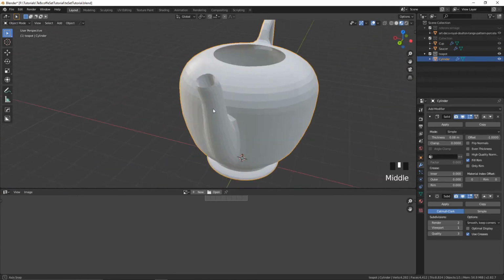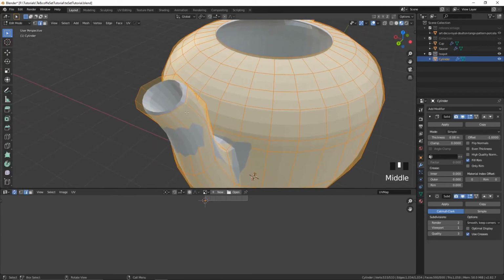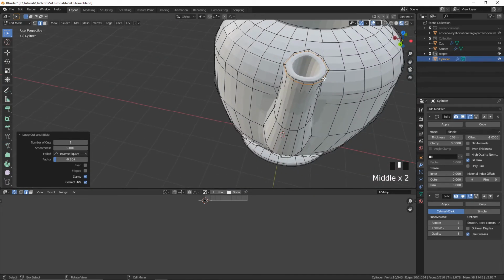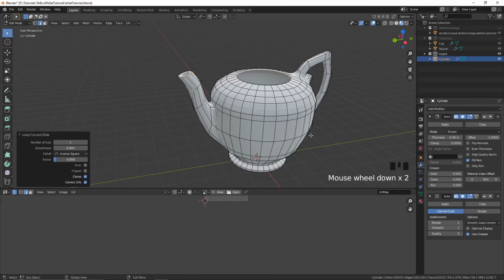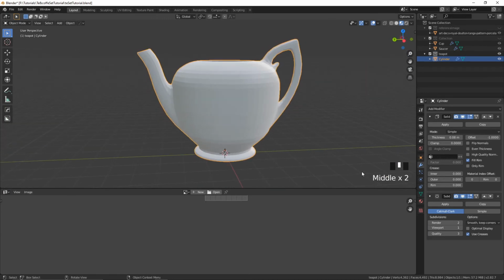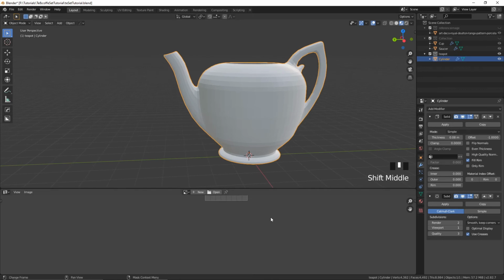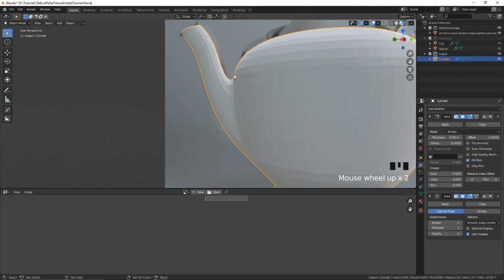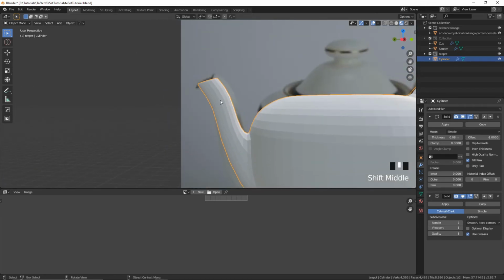All right, so let's fix the edge of this snout here. While having your mouse around here, press Ctrl R to create an edge loop and move it up almost all the way up. Like that. And there we go. Now it's more accentuated, I think it's called. And let's see here. Need to have a quick look at the reference image. So let's turn that on again. That is pretty close. That is pretty darn close. We might want to have a bit more of a curvature here.